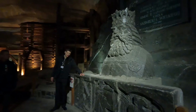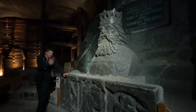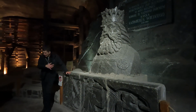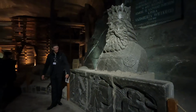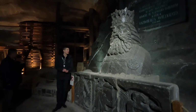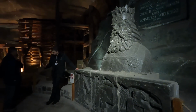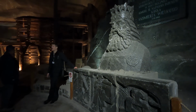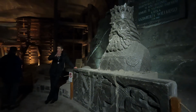This is massive. Next salt monument. This time, Polish King Casimir the Great. And in 14th century, King Casimir announced the first ordination of mining, and he connected salt mine in Wieliczka and salt mine in Bochnia in one company, the Krakow Salt Works. And King was owner of both mines. In Casimir the Great times, benefits coming from Krakow Salt Works reached the size of 30% of total royal income, and salt was called the white gold.